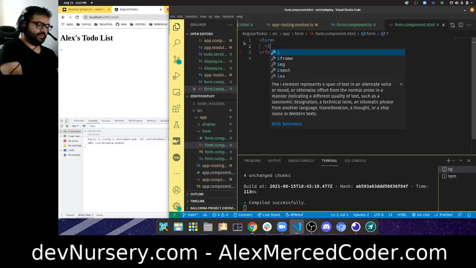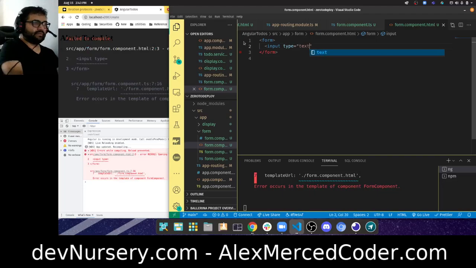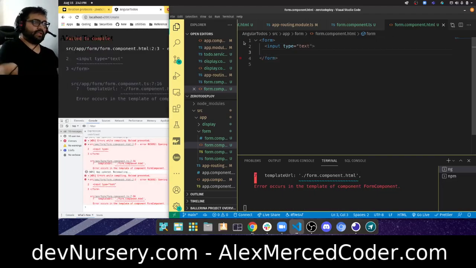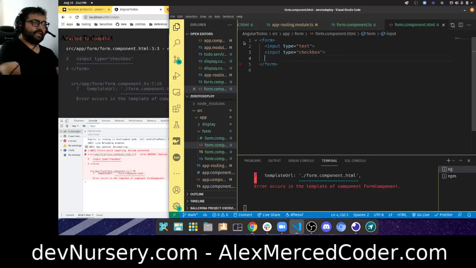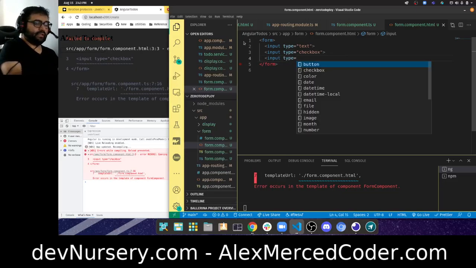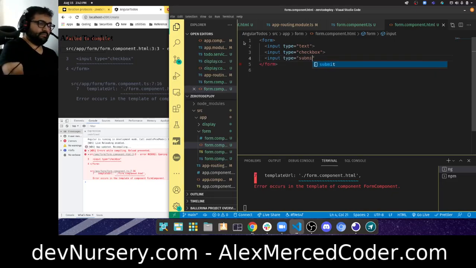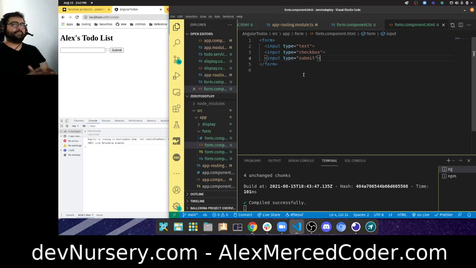And in that form, there is an input of type text, and an input of type checkbox, and then the submit button, input of type submit. Fun. Okay, so I got that all sketched out.